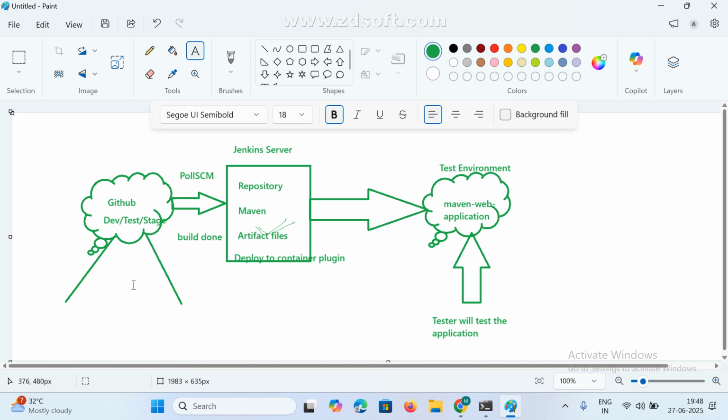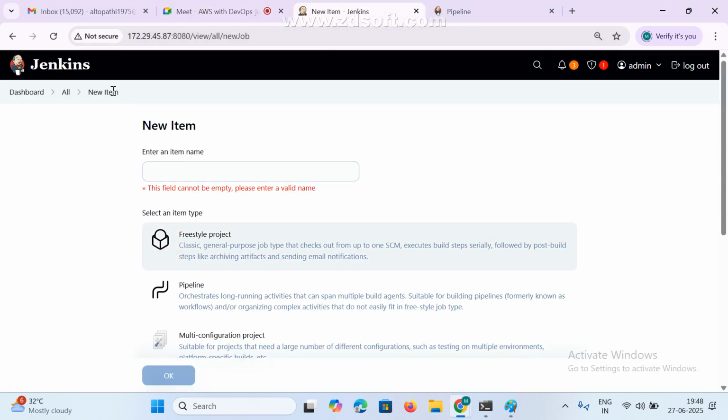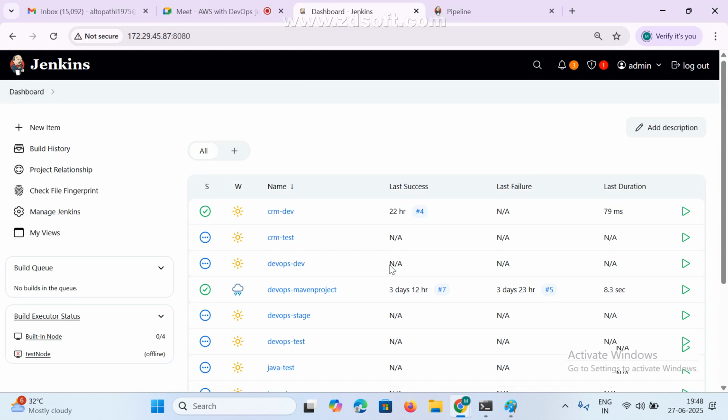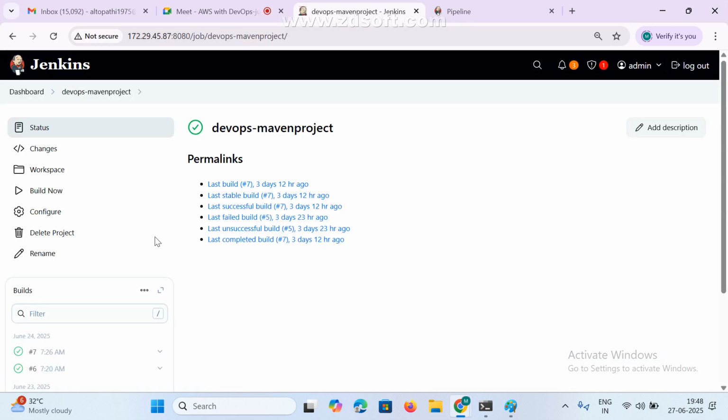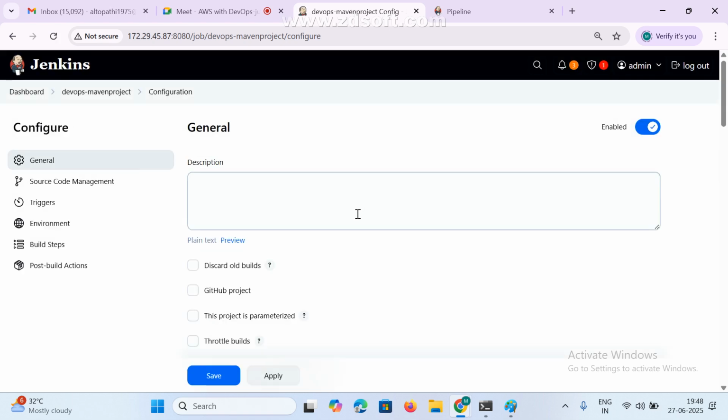So now, as of now, these things we configure in the job level, correct? See here, if you select any job, see, I selected this job. So I configure everything here manually. See here, this is the job. So in the job, I configure repository, I configure Maven, I configure deploy to container plugin.